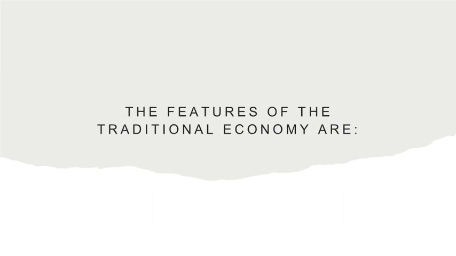Resource allocation is based on tradition. What to produce, how to produce and for whom to produce are all based on what the economy is accustomed to doing. There is no money in this economy, so trade is done by barter. The economy is closed to outside trade and external influences.